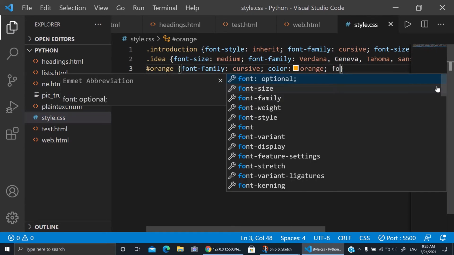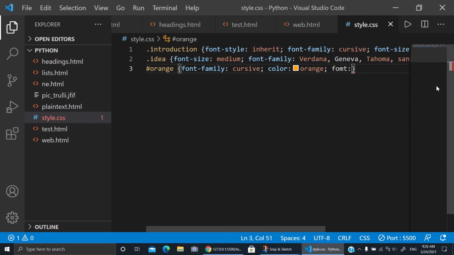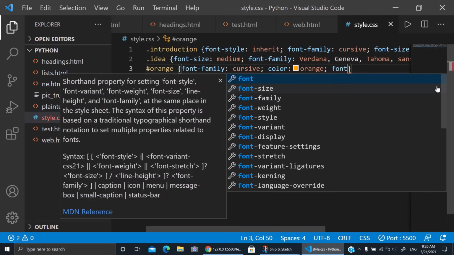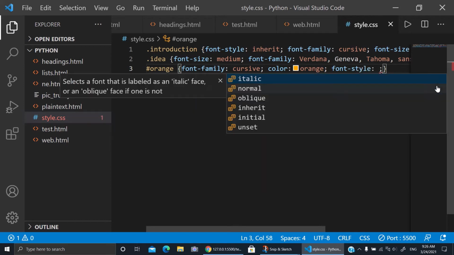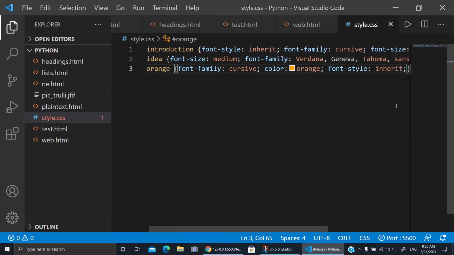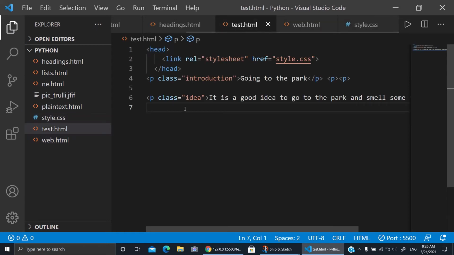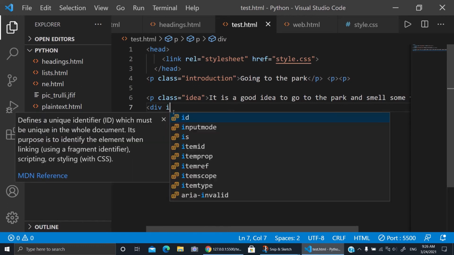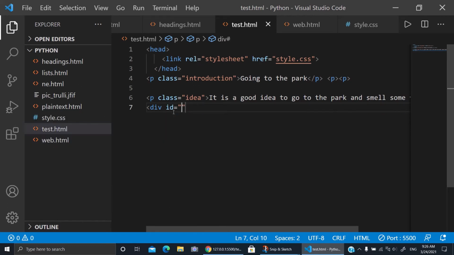For example, I want the font-style inherit. Okay, so here I would make the text, and here I will make div ID equals orange.